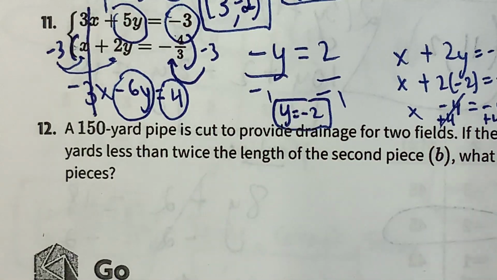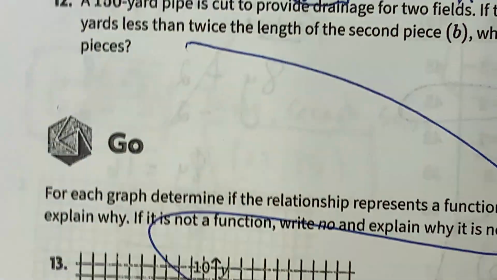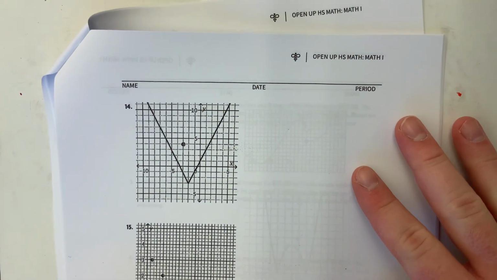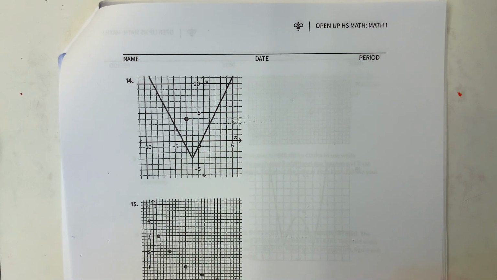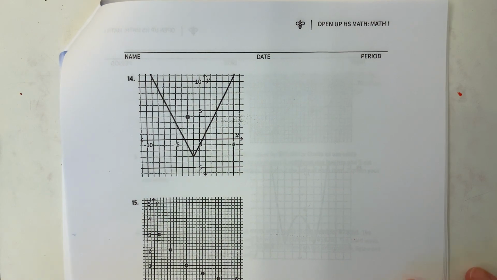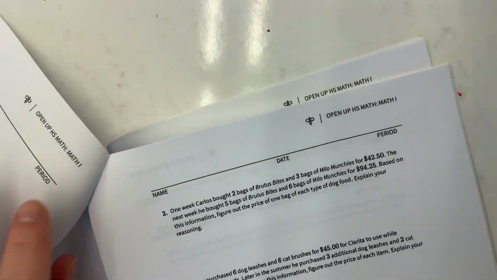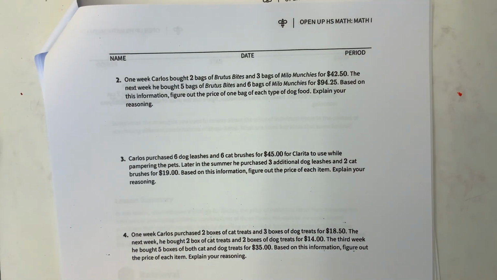All right, moving on. We're not going to do anything on these two parts here, so let's move on. The backside here is domain and range, and we'll save that for another day. And same with that page there. So we'll save it. All right, we get to some word problems.